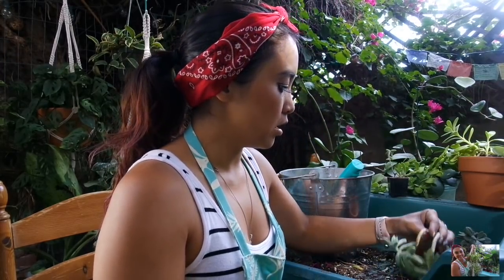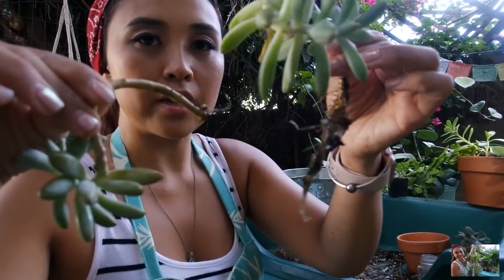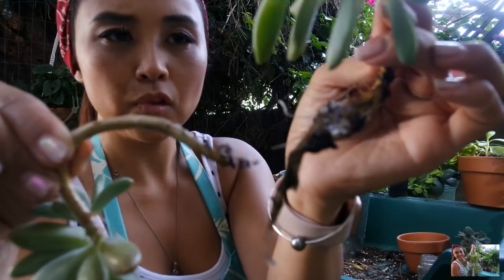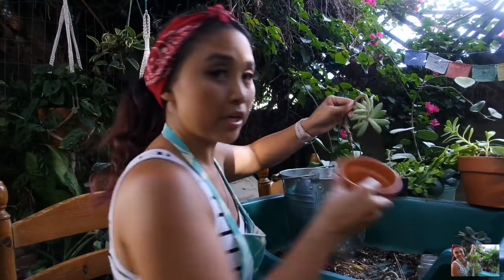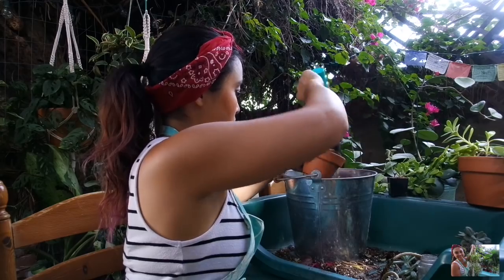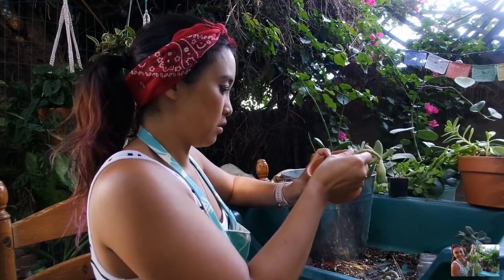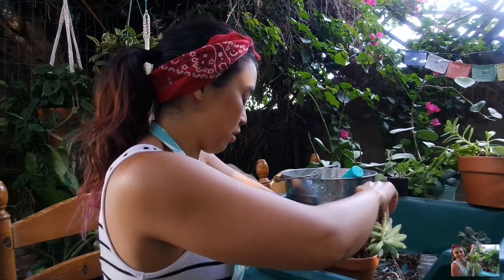And then moving along to these guys. All right, so these are plant cuttings from the Bay Area. As you can see, there is tons of roots here, and it has like an interesting shape to it. So I'm gonna put it into the 4-inch fern pot and see how I can get this in here without compromising its shape.